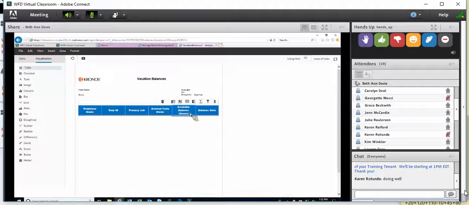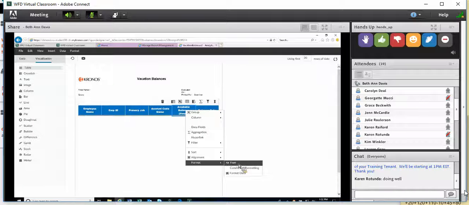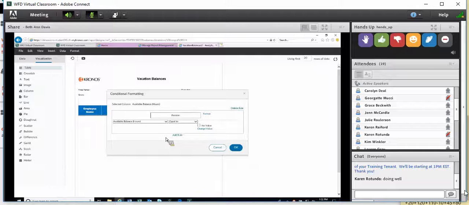And it won't give you what you're looking for. So say looking at this column, then I right click. All the way down to the bottom, format. Conditional formatting. Format font is what you would expect, regular formatting. This is conditional formatting. And you get a little form that comes up and says, okay, you are going to format this column, available balance hours, because that's what I started with. What do you want to base it on? I want to base it on the same entry, available balance hours, but I could change it if I want to. Set that equal to 0.